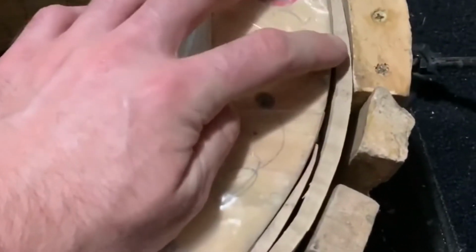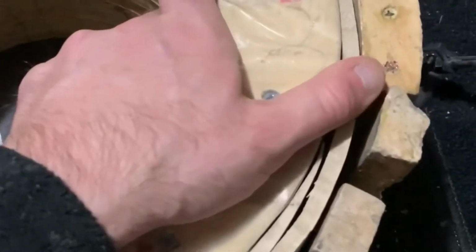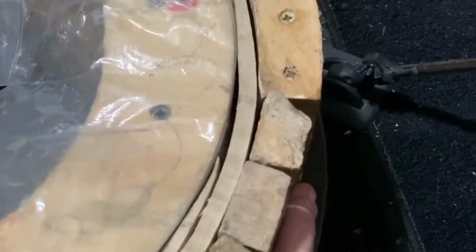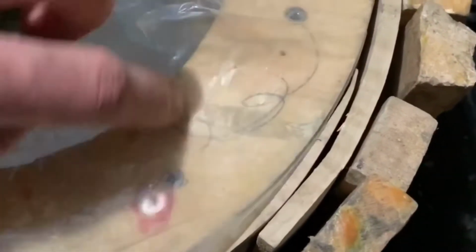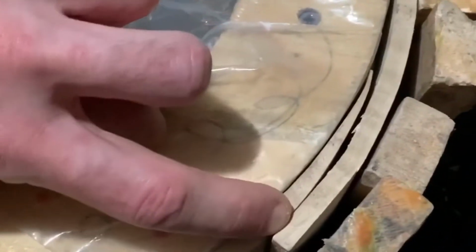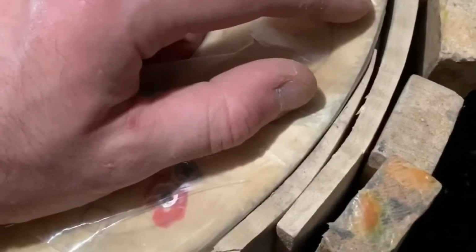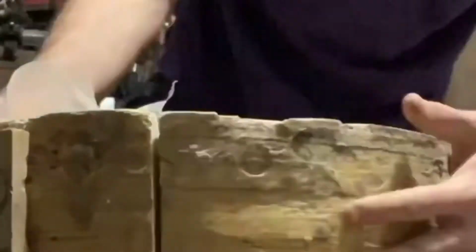I've got a bit of plastic, as you see, underneath the scarf joint, so it doesn't glue itself to the form. And also on the scarf joint itself, I have these gluing blocks. I don't cut the outer scarf joint. I actually glue it down, and then I sand it flush after the fact, which you'll be seeing later. So let's glue this one up, get it done, and I'll show you what it looks like afterwards.